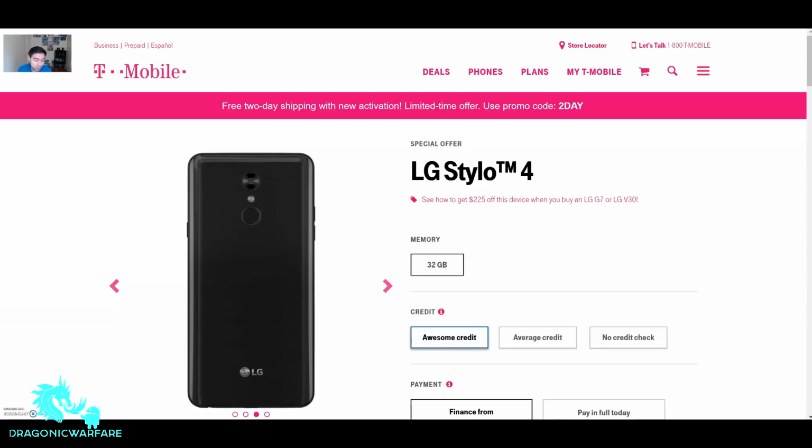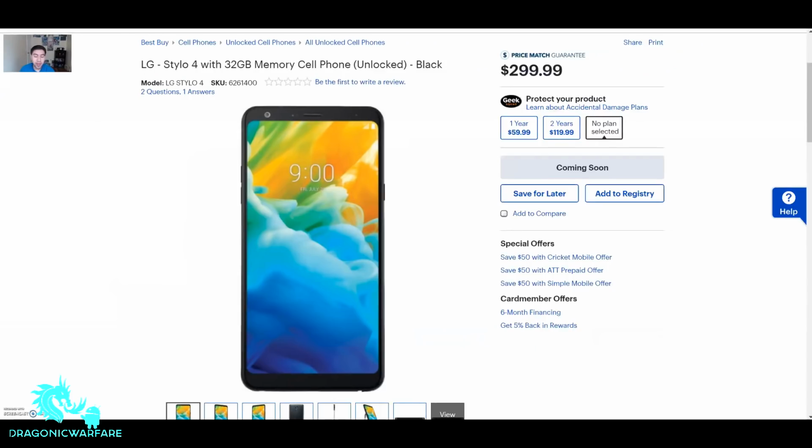And now I know, guys, for a fact there are cheaper phones or better phones for a cheaper price that you can get. Like right now, I think you can get a Samsung Galaxy Note 5, which is a killer phone. That thing would just destroy all these Stylo 4s for about 150 to about 200, depending on the quality of the phone. Personally, from what I've heard, the Stylo 4 is not the best, guys. Of course, as a YouTuber, I would use it for the camera. And from Mrwhosetheboss's review, what he said was the camera was awful. So I personally probably would just pick this up to do a review on it and then return it. Like I said, I'll pick up probably a Samsung Galaxy Note 5.